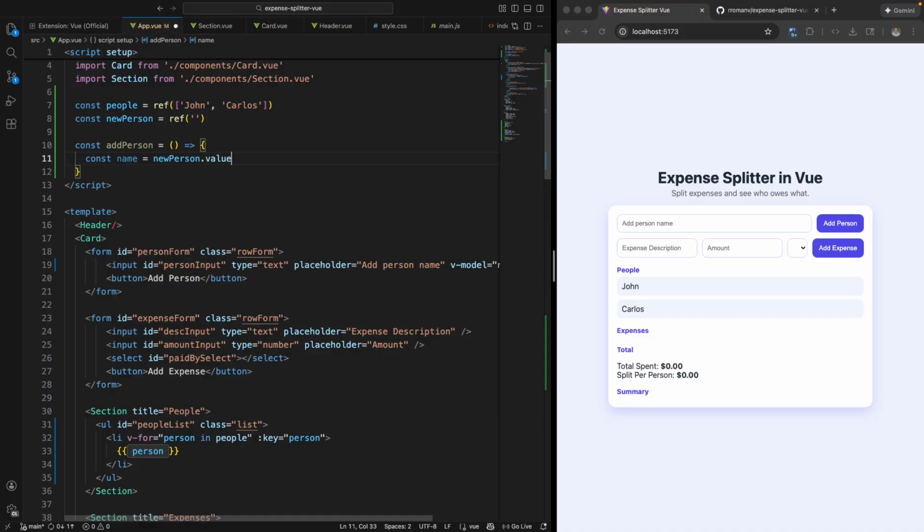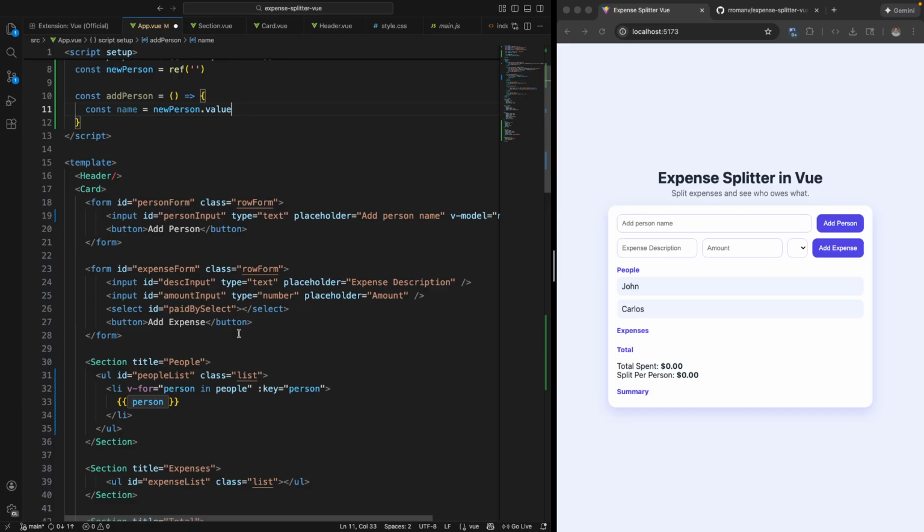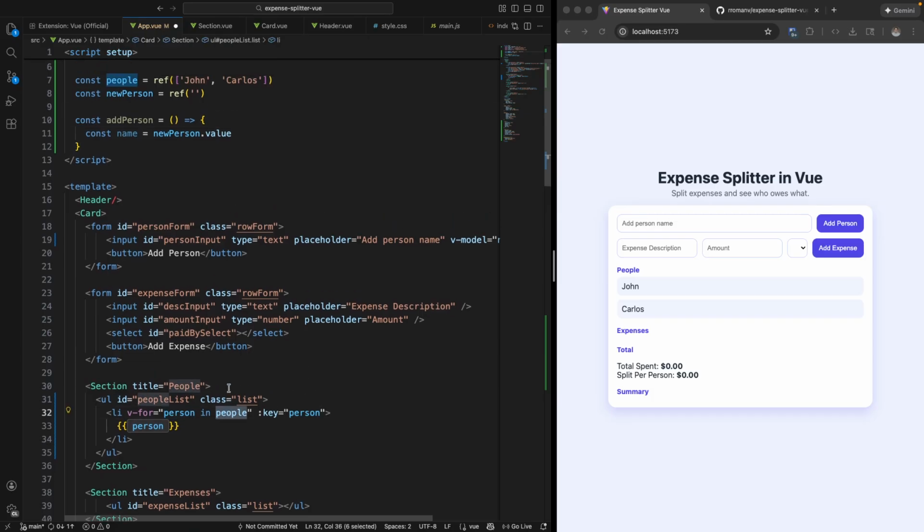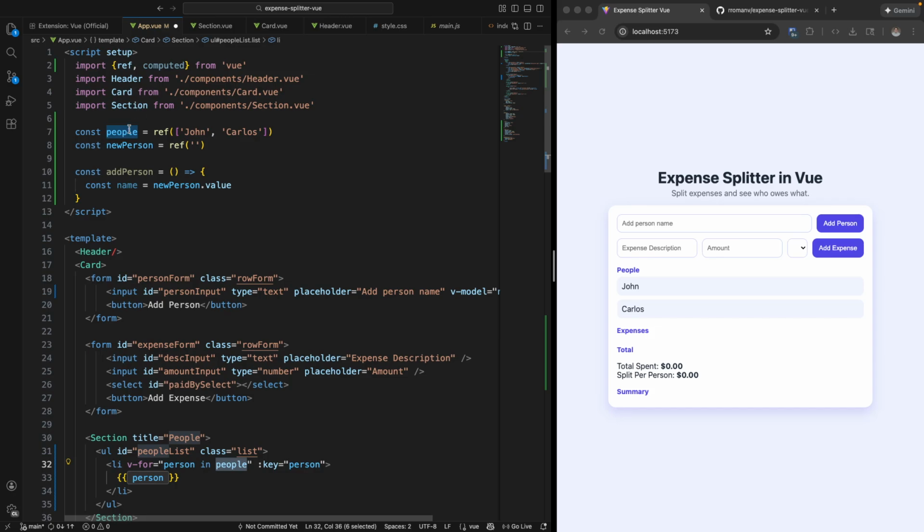This is something different also, because it's a reactive or reference in Vue. When you call it in the template, you don't need to define the value. It takes that by default. But if you call it inside the JavaScript side, you need to reference the value in order to make changes and not change the behavior of the element.